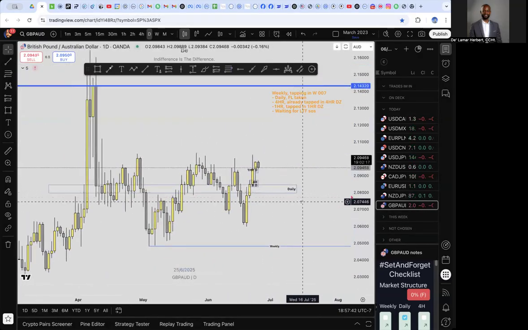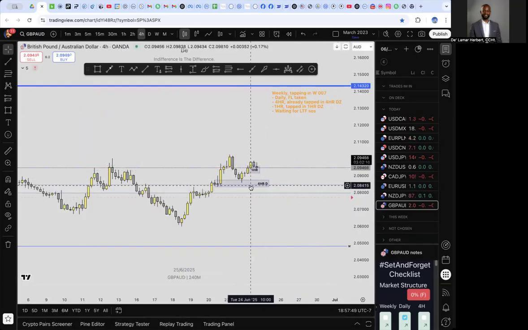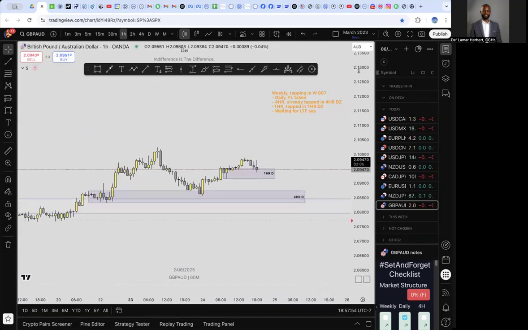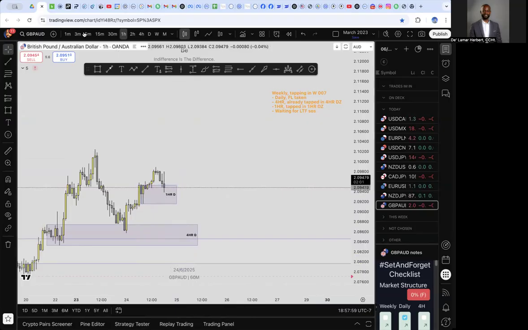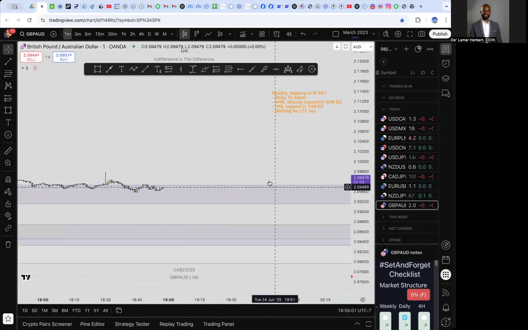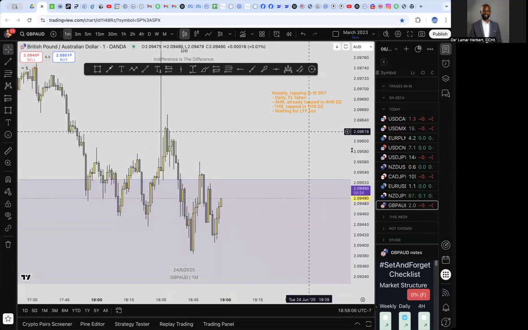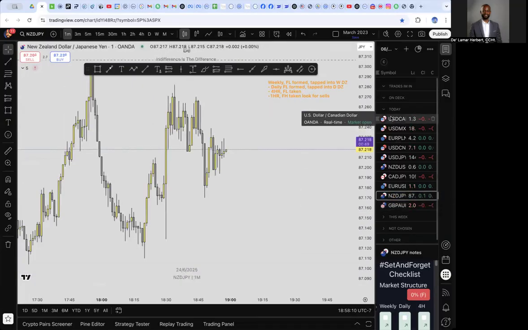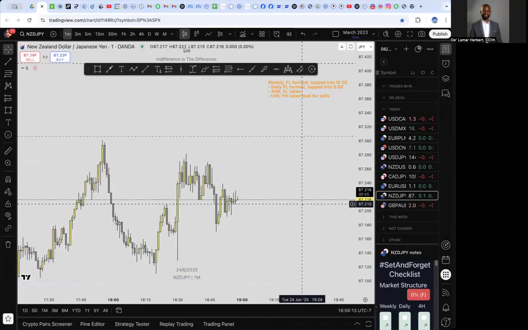All right, we go down to daily. We've already had the first low taken way back here. And then 4 hour, we already tapped into our demand zone here. And then a 1 hour, we already tapped into our demand zone here. So what we're doing is looking for a low time frame structure shift, like a 1 minute, 5 minute, preferably 5 minute. But we're not going to get that until we get way up here. That's probably going to make its way before I go to sleep, but it's probably going to happen before I wake.